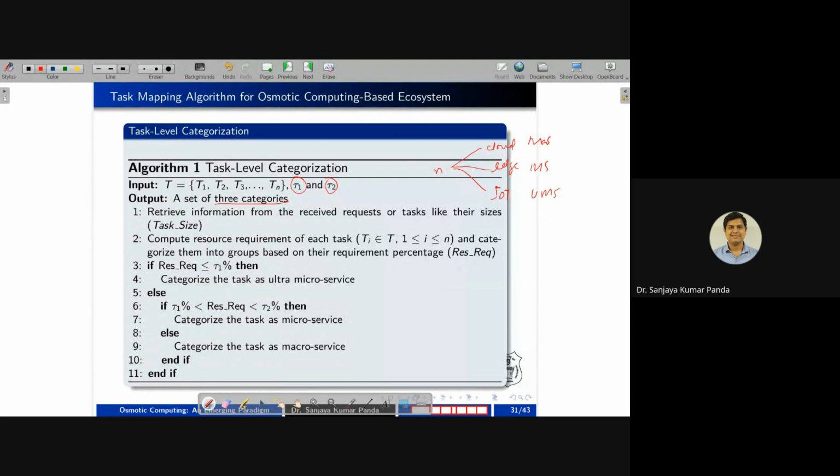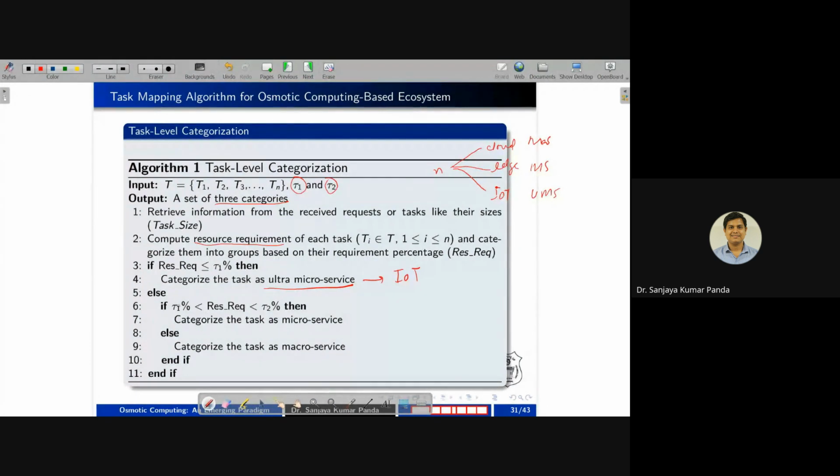First we retrieve the information from the received request or the task, like its size. You have to determine the task size, then only you will come to know. So you have to model this task in terms of a resource requirement. I'll tell you how to convert it to a resource requirement. If the resource requirement is less than tau 1, then you can go for ultra microservice, which is suitable for the IoT layer.